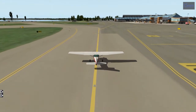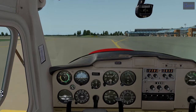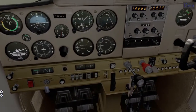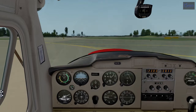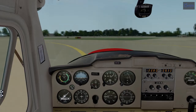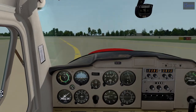Anyway, let's get our flaps out. I never turn on taxi lights. I don't think this has taxi lights. I can't tell because this is in the way. I can't look down and make this corner. Not going to happen. Yes, I'm going to try. Nope, no taxi lights in this one, just landing lights. Alright. We are about at our runway 8. So we will stop here a minute.